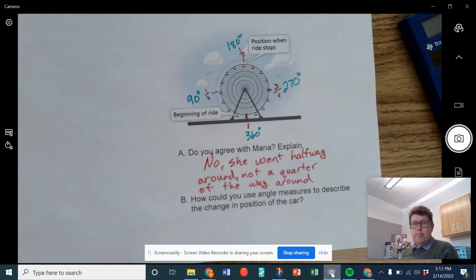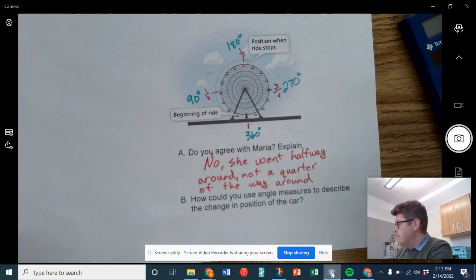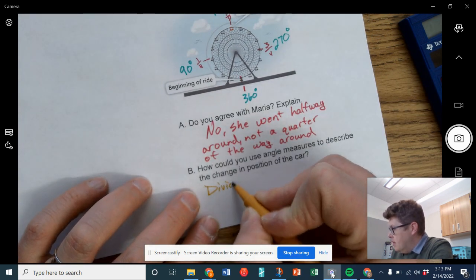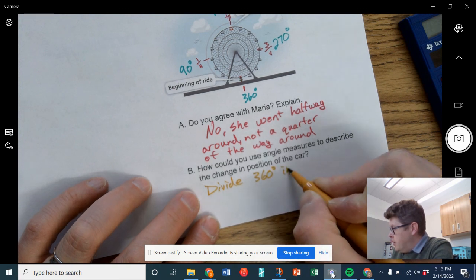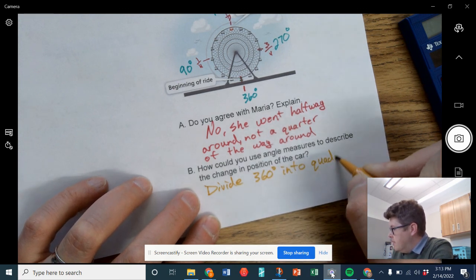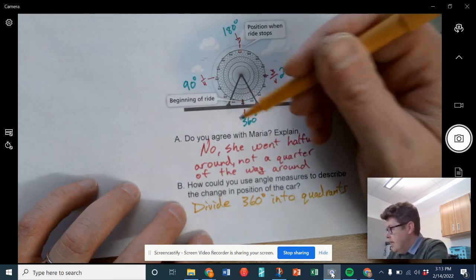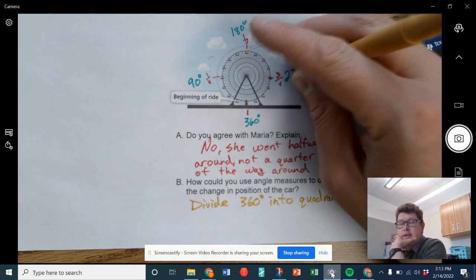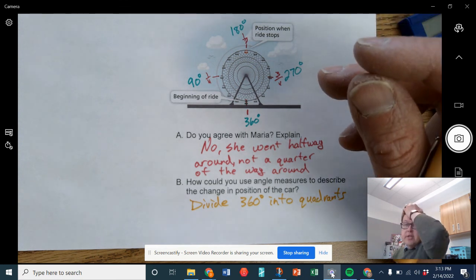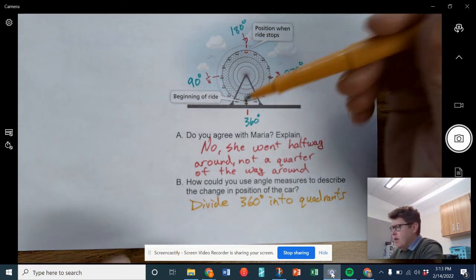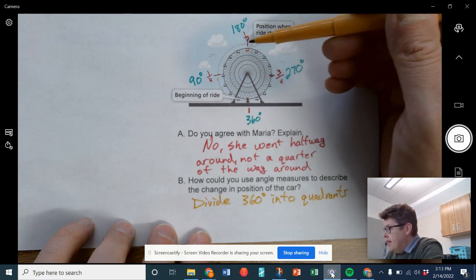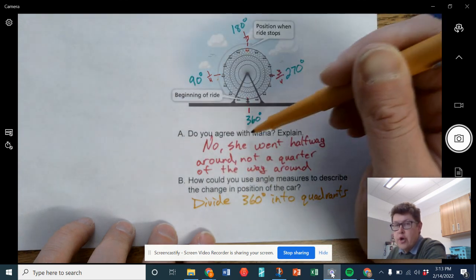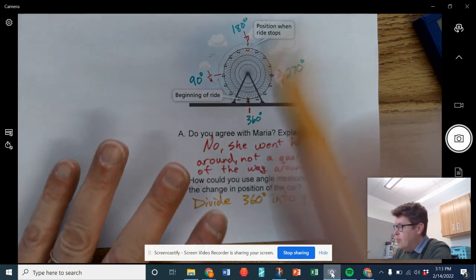So that's kind of how you measure things in terms of angle measures, right? So you divide 360 into quadrants, kind of dividing it 4 times to get to how far you go around. So divide 360 into quadrants. This one's 90 degrees, that's 180, 270, and then 360. Okay, and that's kind of how we talk in terms of these rotations. We talk about it in terms of the degree around the circle. But in reality, 90 degrees is a quarter turn, 180 degrees is a half turn, 270 is a 3/4 of a turn, and then 360 is a full turn going back to the beginning. So setting it up, we talk about these in terms of degrees.